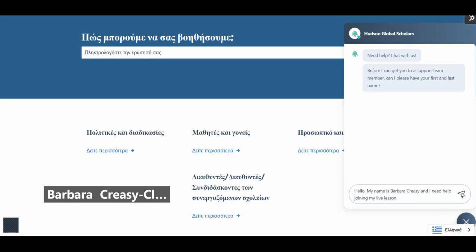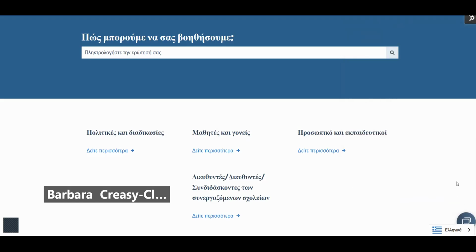And then we click on the arrow. The agent will come online and work through my issue or concern in live time. This is where you're going to want to access if you're having any issues joining that live lesson.